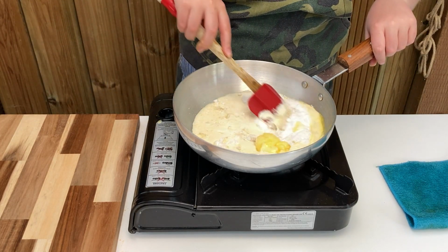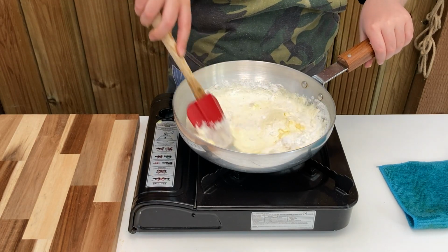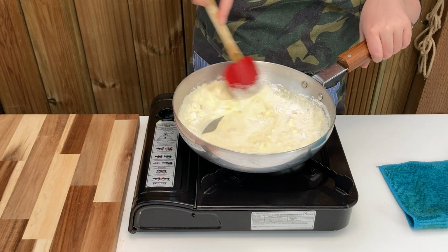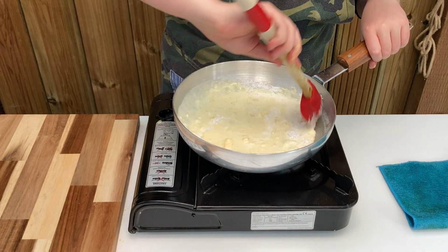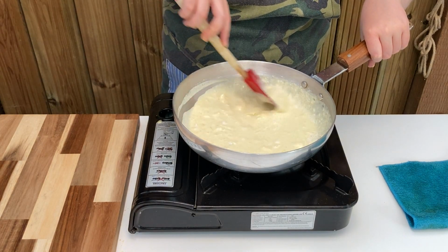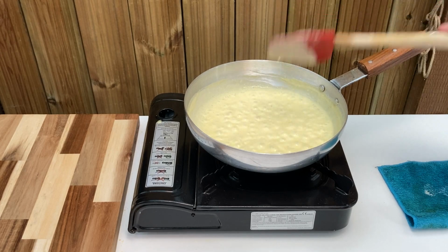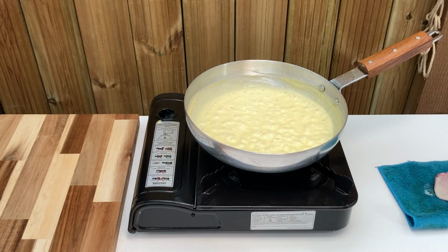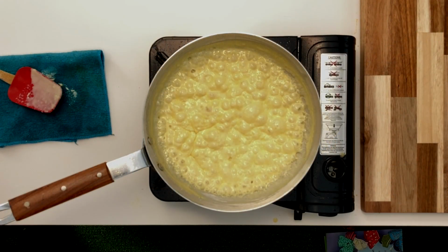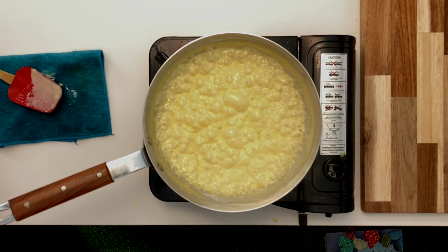Combine well and allow to simmer for 2 to 3 minutes, stirring frequently to stop it sticking. Then simply remove from the heat and pour over the base layer.